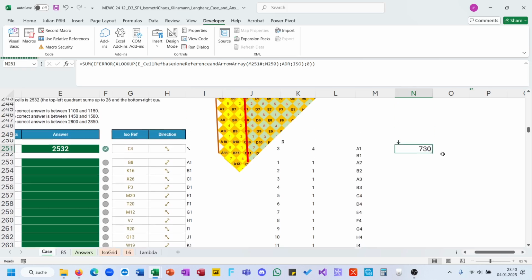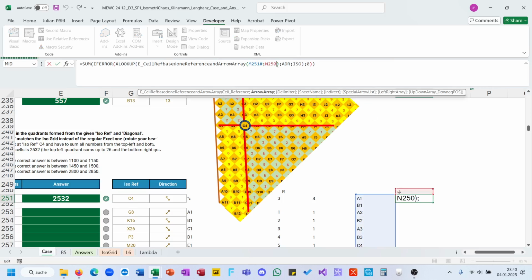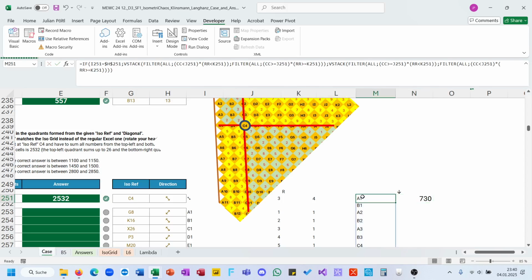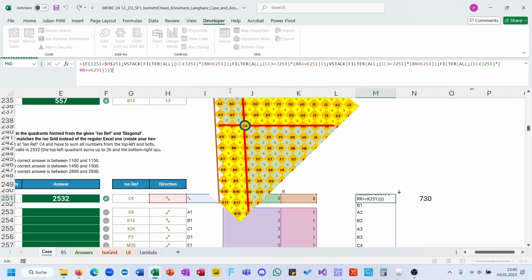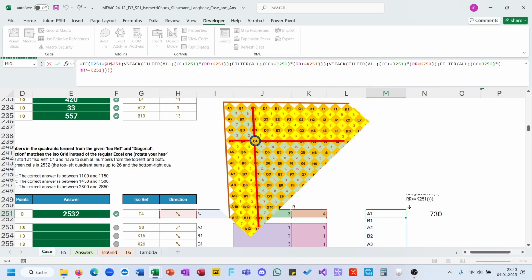Okay, errors, I missed something. And the question is, what do I miss? Here ISO. Here in normal mode. So all those references should be there. I don't know how much there are.